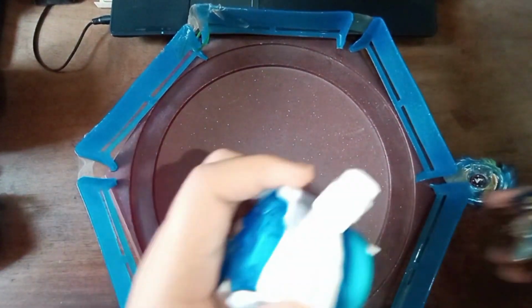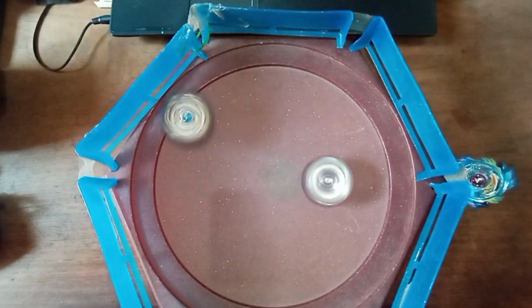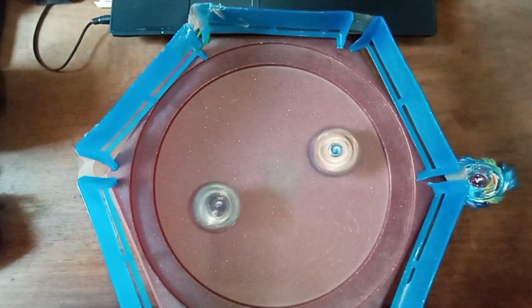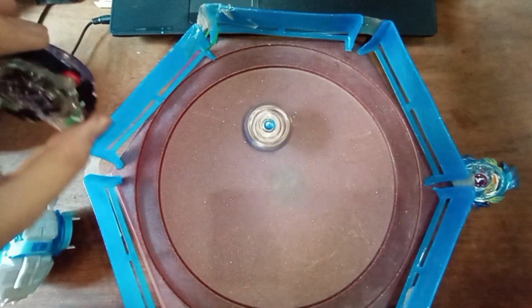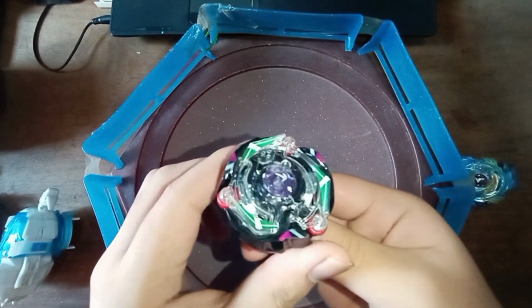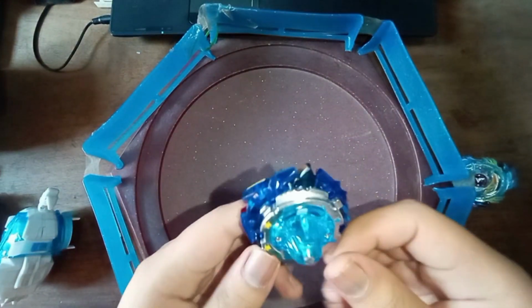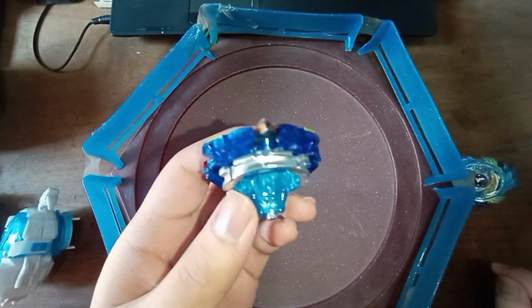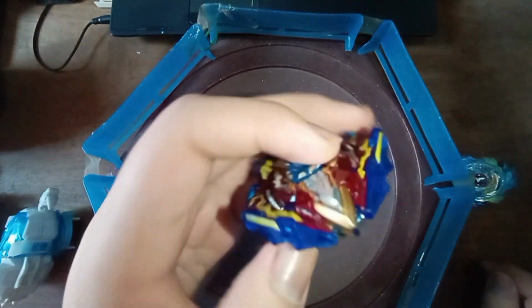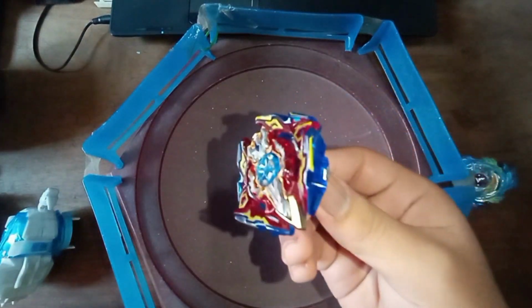Round two. Oh, Excalibur charging up. Oh, a knockout finish from Excalibur. It would have lasted one more attack, and so did Excalibur with it. It did activate. The parts did align, though not properly, but the ability of Excalibur did work. So yeah.